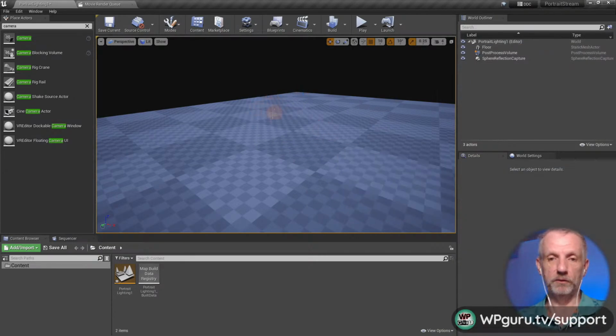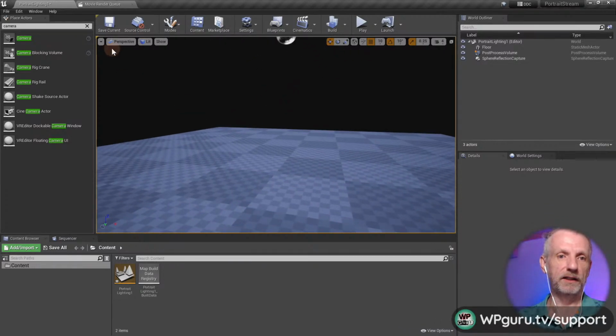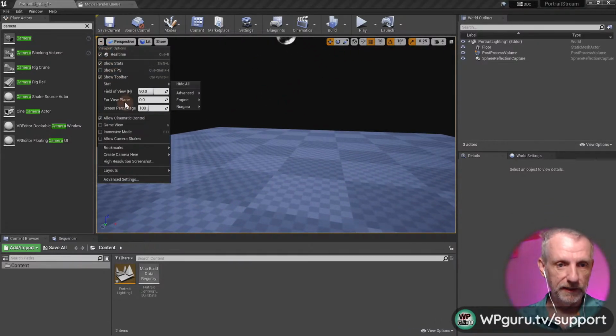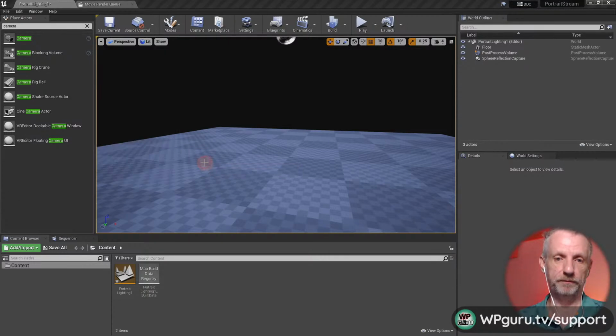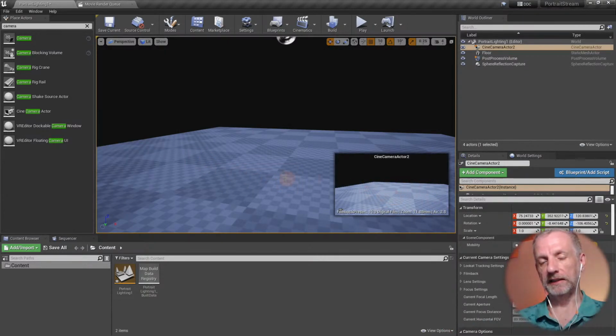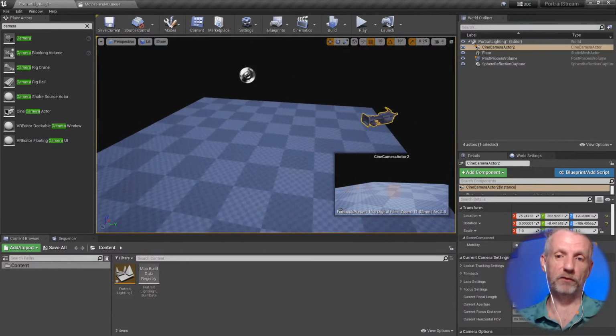Or the other option is, if I've framed up my perfect shot in the scene like this, then I can head over here to this little arrow and then say create camera here. Camera actor or Cine camera actor, either one will work. And then we can see that the camera is essentially in our position. So this is what you do in DAZ Studio when you frame up your viewport and you say create new camera, copy viewport transforms. That's it. So with it, we're not piloting it, so we can just still run around with it.